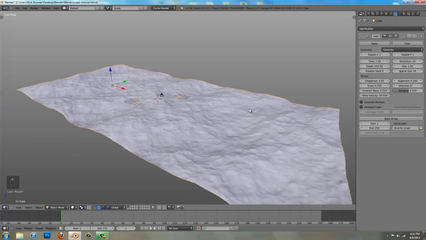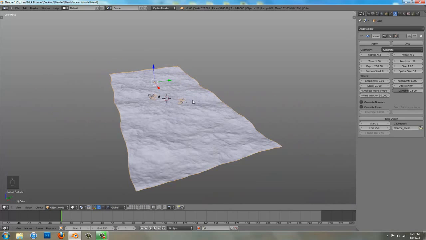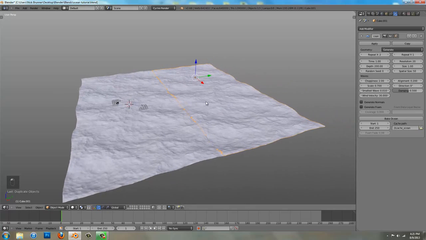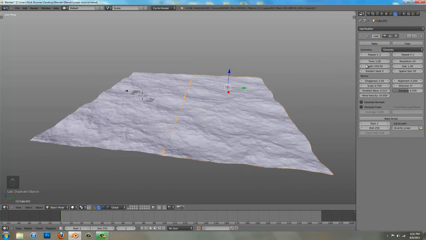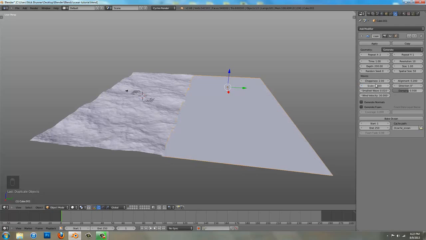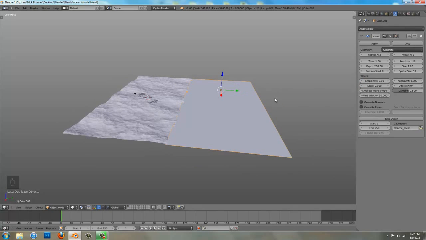Let's duplicate this ocean right here. Shift D, then G Y, and move that along the Y axis. Then we're just going to turn the resolution down to 10 and everything else to 0. In a normal ocean, you have the horizon line that goes out to a straight line.